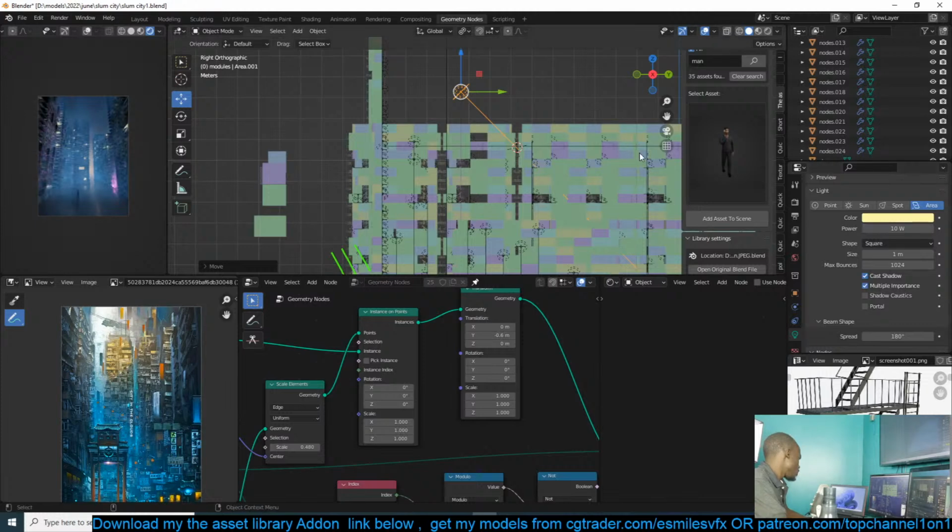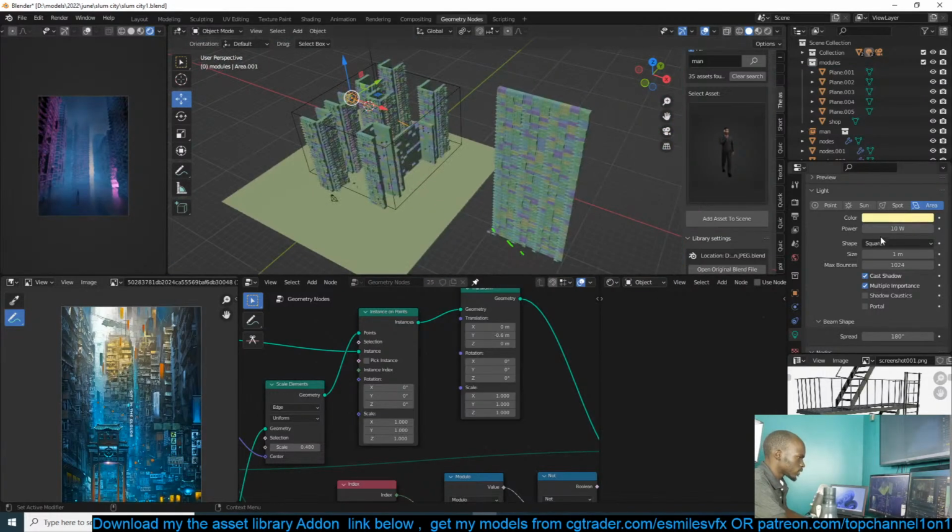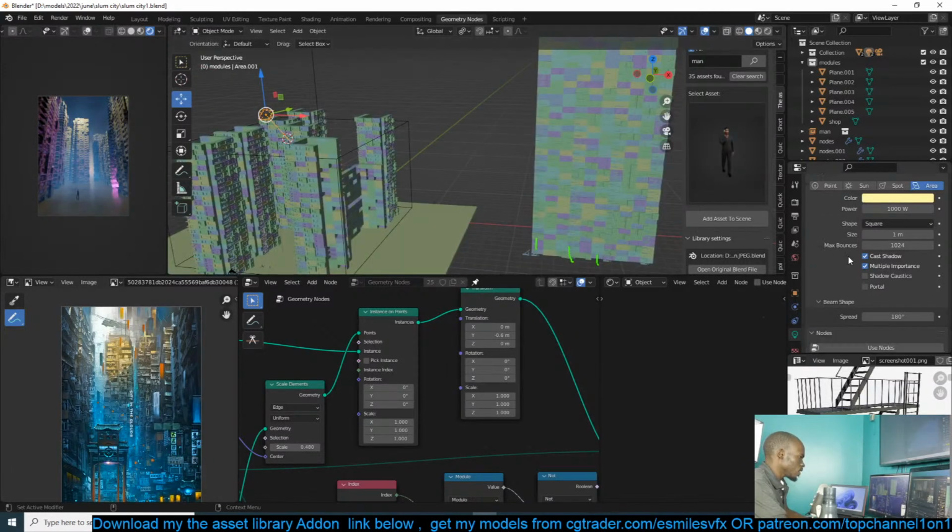Oh, huh. You know what? I did that accidentally, but I think that's one way to make the buildings lit. So you can see.